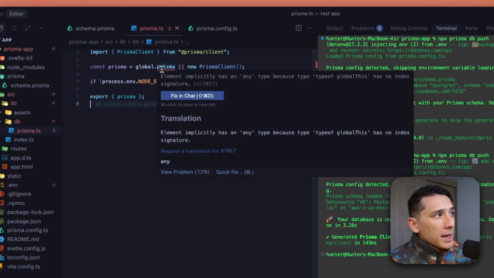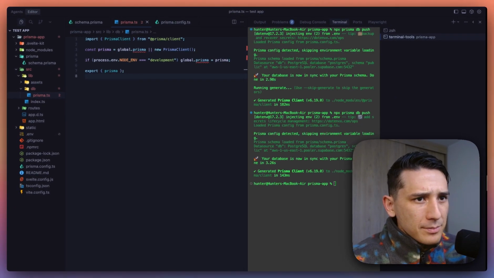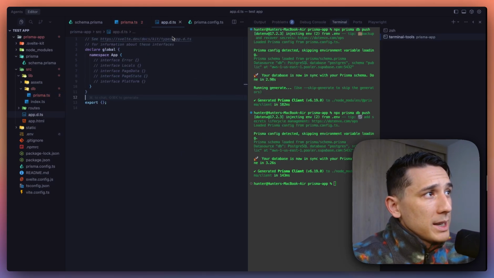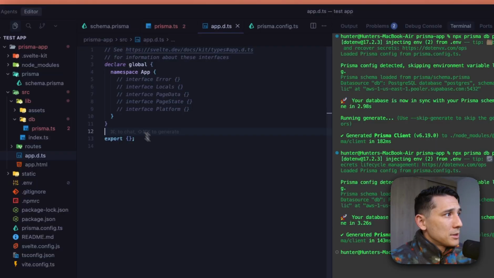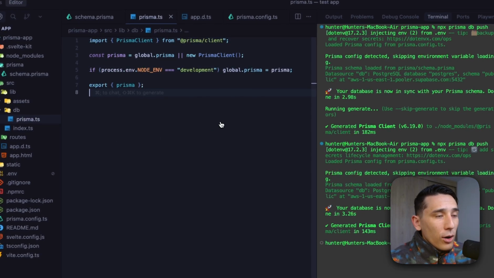So, I am getting some type errors, and this is fine, right? This is not necessarily runtime errors. So what I'm going to do here is pop open our declaration file, and we are going to fix this. I am now in app.d.ts. This is just a nice and easy declaration file, and we're just going to give this a type here. So let me save this, and as you see, all of our issues have gone away. We're in a much better place, and we're keeping our types in line.